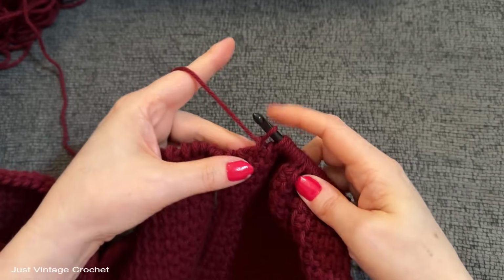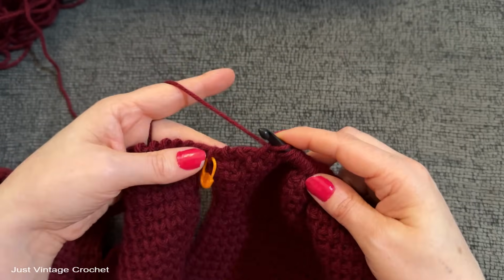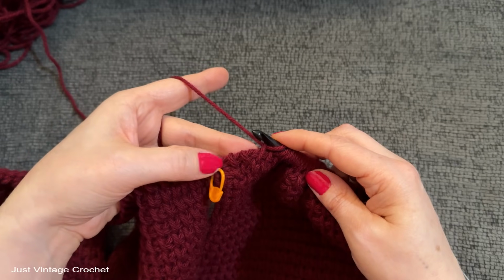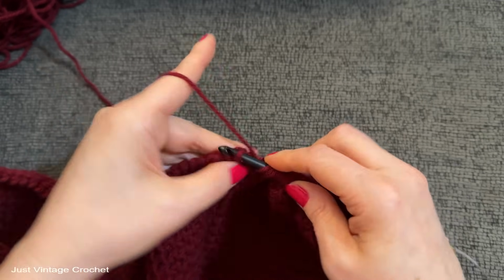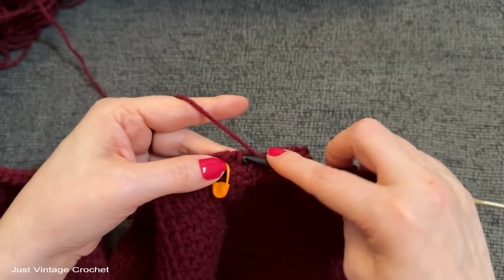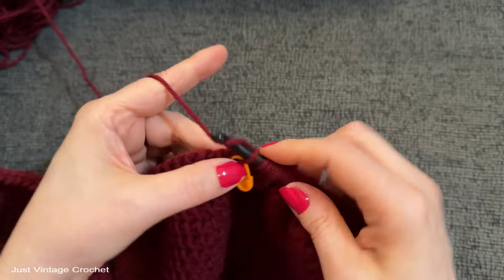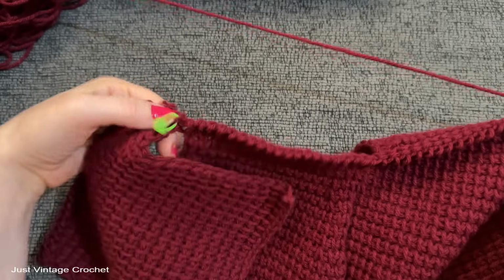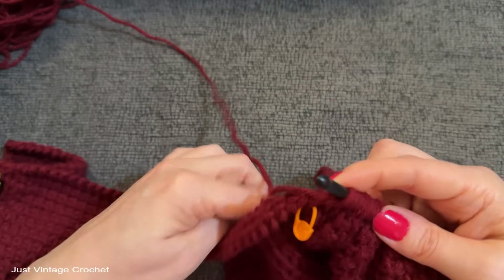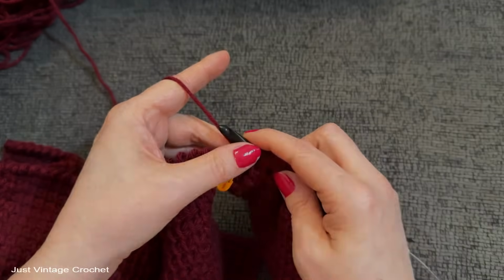Now coming to the end of this first panel, which is also an armpit panel, I have 3 stitches left to work, this being my edge stitch right here. So I'll work one stitch, work an increase, then work the second to last stitch, and then the last stitch. And I'll do the same thing over here with this, I'm just calling it the armpit panel. Then I'm going to work 3 plain rows after this, which will take us up to row 6.